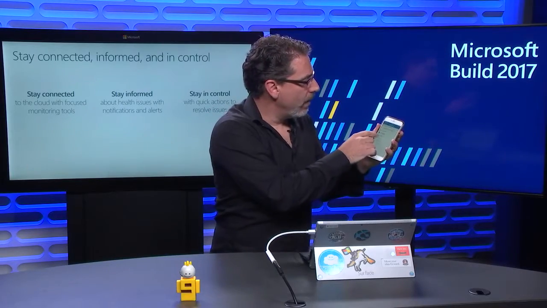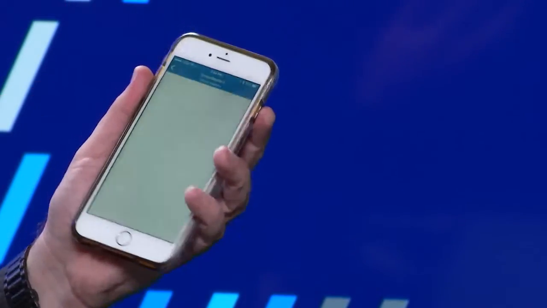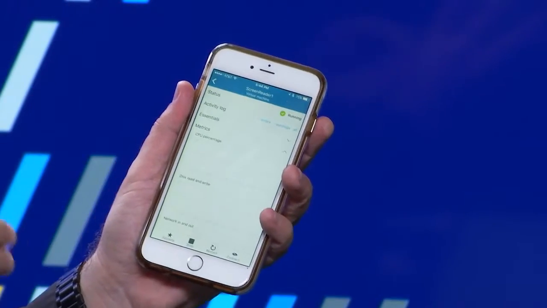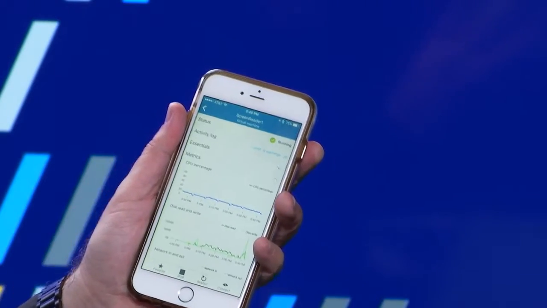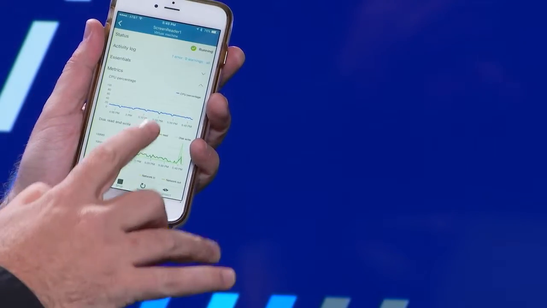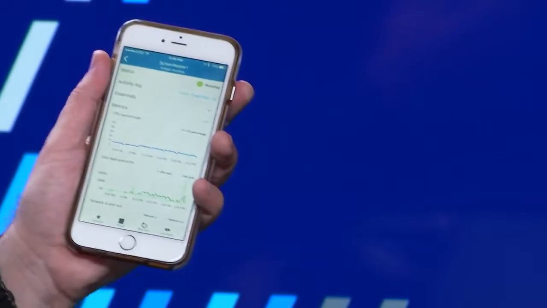You have a full experience for managing VMs. You can take full actions with the VM. You can see metrics, monitoring, health, starting and stopping, taking actions. One of my favorite features is that when I'm in a VM, aside from taking actions, if I want to connect and you have RDP installed, we are going to open RDP and pass all the information about the VM. So you can connect to your VM in a single click.